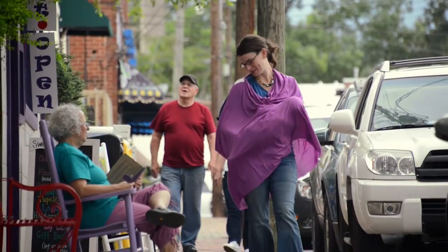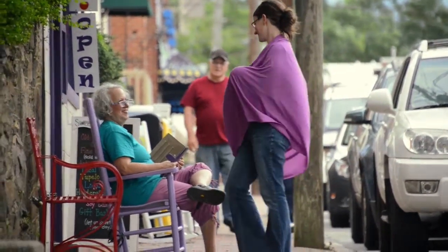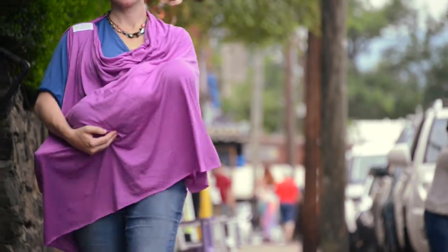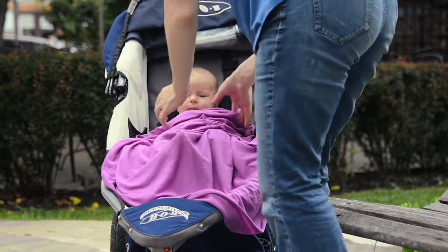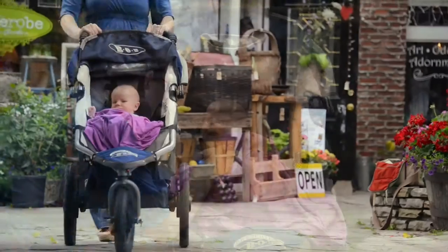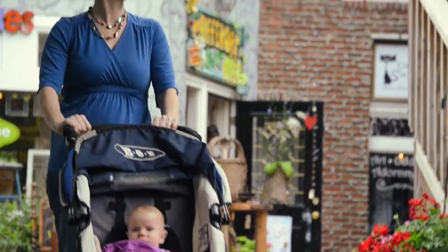The Milk and Honey Wrap is made with light and airy organic cotton and bamboo, so it's perfect for moms and babies that tend to overheat while breastfeeding with a cover. Its edges gently roll when washed, providing superior softness and a natural drape. Its generous size makes it a great baby swaddle or travel blanket for the car seat or stroller.